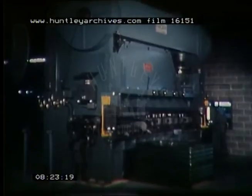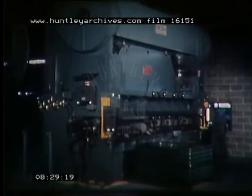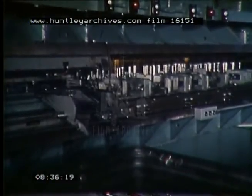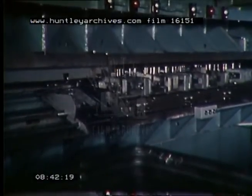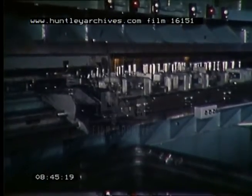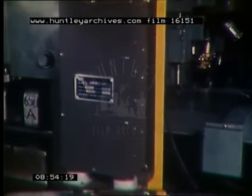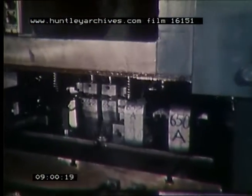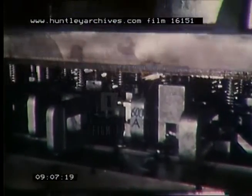This is a 330-ton capacity Chicago straight side type press, with a die area of three and a half feet by 12 and a half feet, and has a four and a half inch stroke. The part being fabricated is the back cover for one of the General Electric magnetic starter cases. The material is .043 inches cold rolled steel, 12 and 7/8 inches long, and 7 inches wide. Fed from the coil stock through the stock straightener and roll feed, and then through progressive stages in the press, where over 40 operations are performed to pierce, notch, lance, flatten, cut off, form the quarter-inch edges, and then eject. The lengths of these covers vary from 9 inches to 27 inches for the different sizes of boxes.